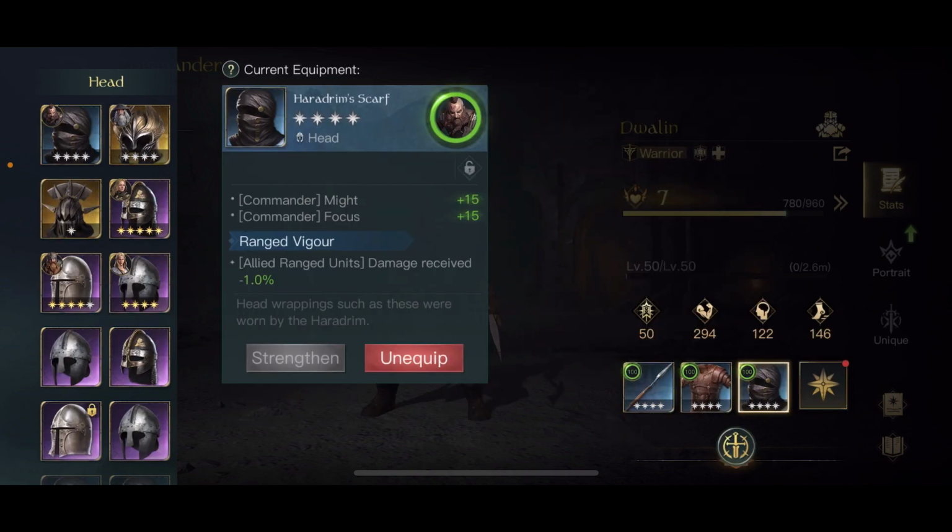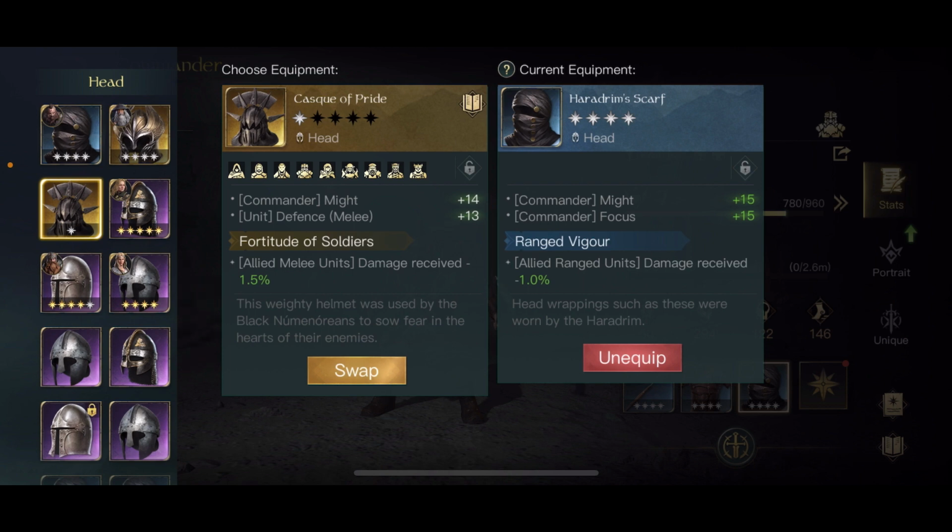In terms of your helmet, you want something that's pure might. So something like a Cask of Pride will be great. Gives you might, gives you defense to melee, and Fortitude of Soldiers, allied melee units damage received. So obviously, as you can see, if you have a lot of armor and each piece of armor gives your melee units less damage received, let's say 6% for each one, that's 6, 12, 18, 24. That ends up working out to be quite a lot, minus 24% damage.